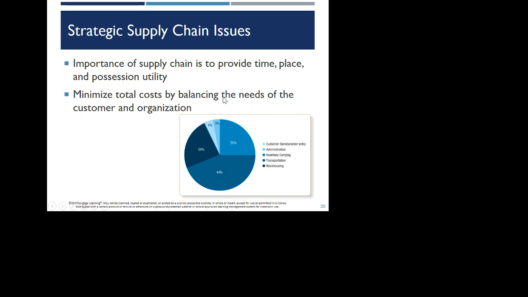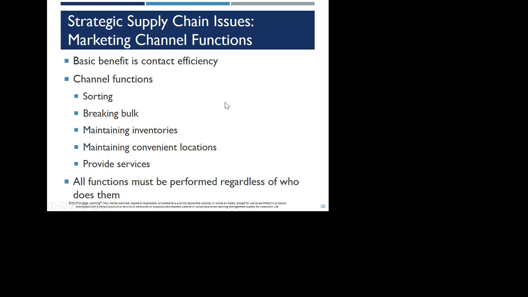Okay, and a big thing about supply chain, more than just getting products to consumers, is reducing costs to the organization. You know, any organization could buy their own fleet of trucks and deliver products themselves, but it may just be too expensive and may not be super efficient. So sometimes you find someone else to do that for you. Okay, lots of services happen within the supply chain: sorting, breaking bulk, holding on to inventory, having convenient locations, things like that, that will help you get your products to market.